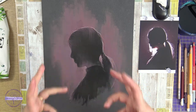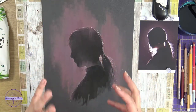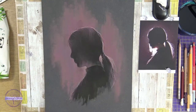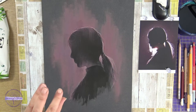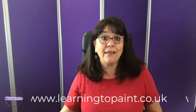I am really pleased that I managed to get a realistic looking face, a kind of realistic portrait, that is kind of experimental, which is the whole point of what's going on this month with my classes. And hopefully it gives you a little bit of insight as to how you can combine gouache and pastel together. So thank you so much for joining.